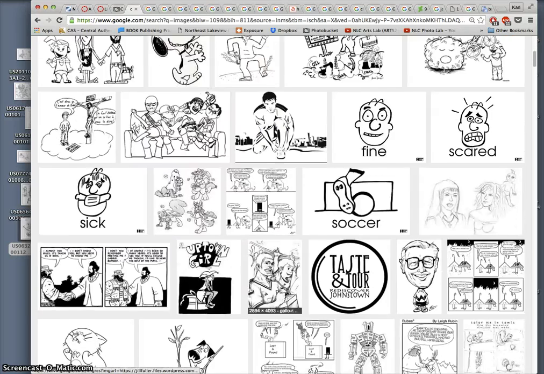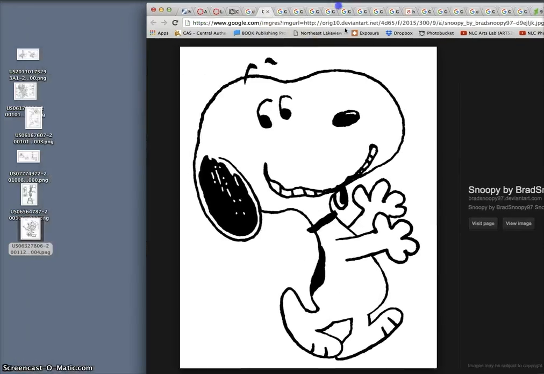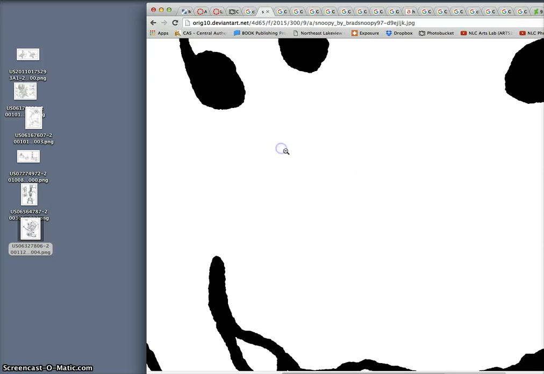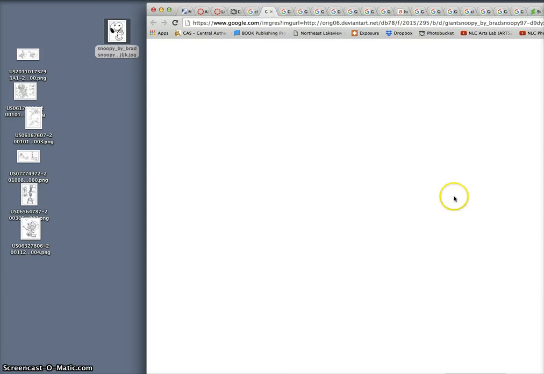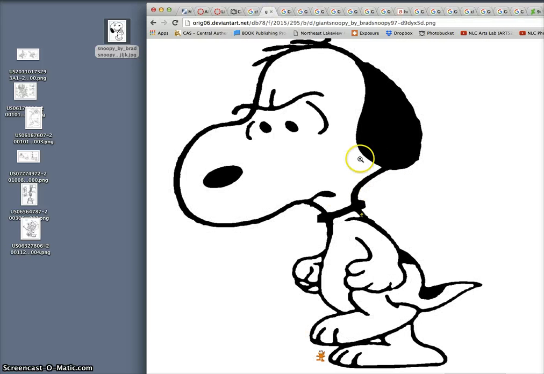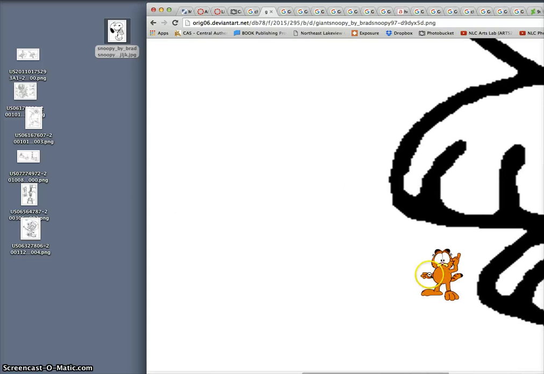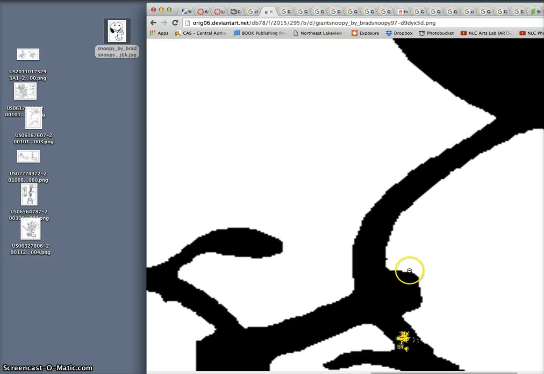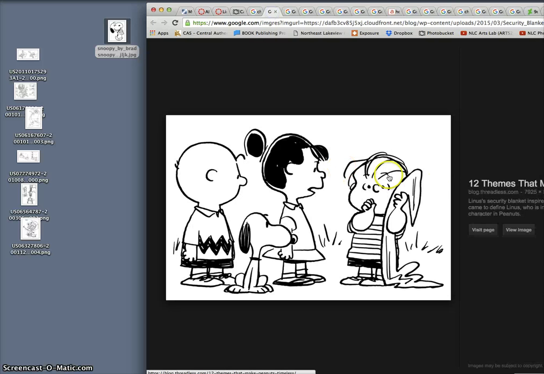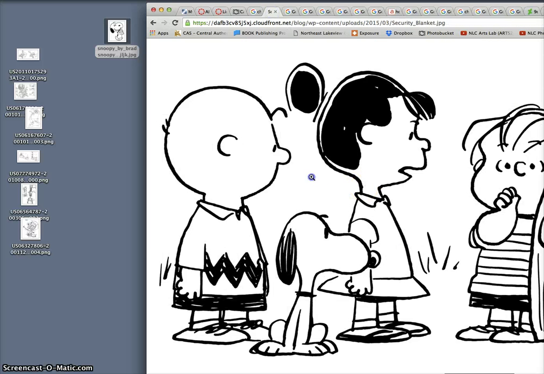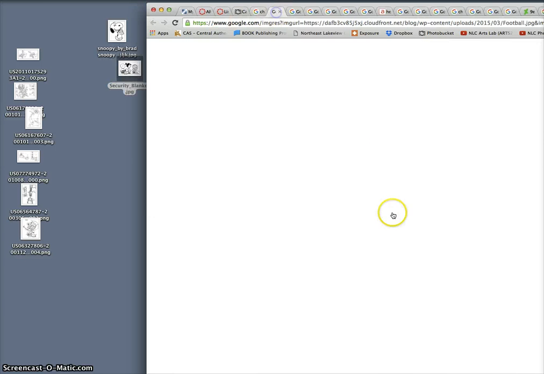Remember just right-clicking and opening them in a new tab, so that then you can look at them individually, see the quality of the scan. That one's good. If they redirect you to some other page, like a website, that one's not great, though it's got Garfield in it. And Woodstock, very nice, but I'll pass on that one. Just pass on those that redirect you for now. We want to be selective.